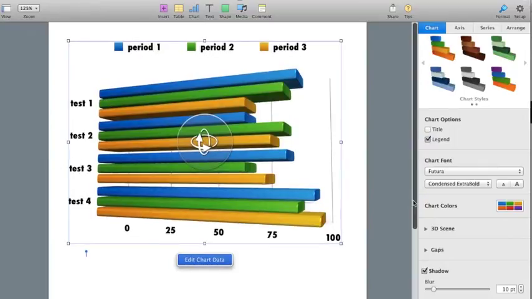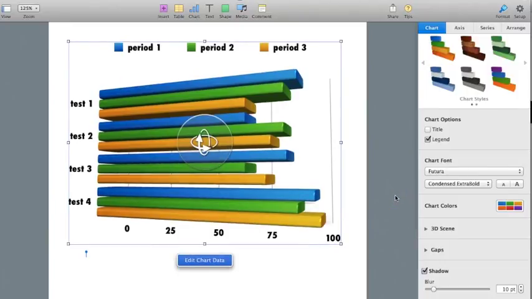So there you have it. This is a simple way to insert any graph or chart that you would like in any newsletter or presentation. It really makes it well for the class, or if you're trying to present things in a newsletter to parents.